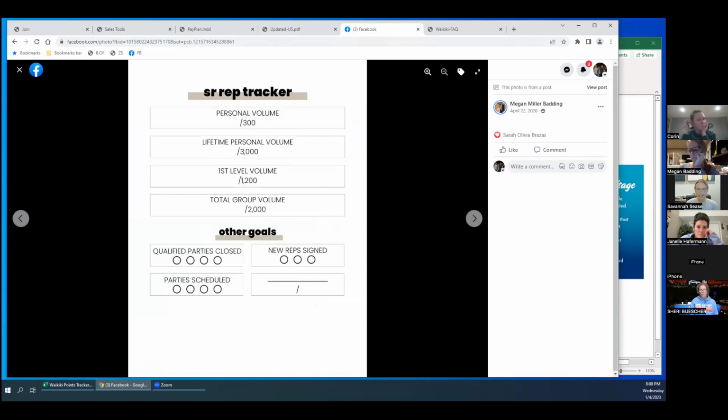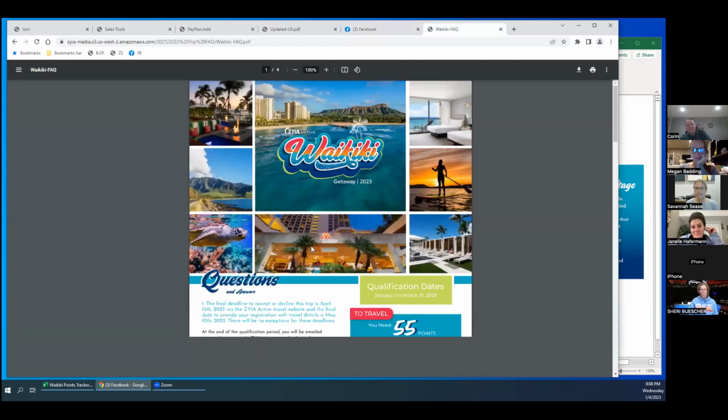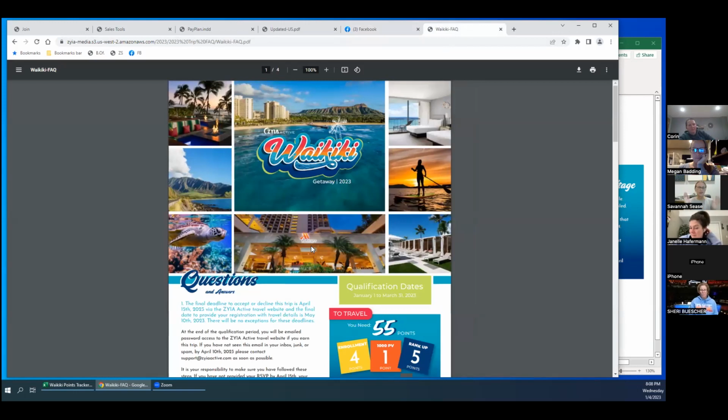The main thing I know everyone is here to hear about is Waikiki. So I did build a tracker. Before I get to that, I just want to say, even if you think you can't hit this, even if you think it is a shot in the dark, there are so many reasons to work for this trip, whether you end up going on it or not. Okay. You hear it all the time, it builds your business. But I swear to God, if you go for this, whether you hit a few months in a row, get halfway to the points, your business is going to look different in 3 months than it does right now. I promise you that. There's no doubt about it.